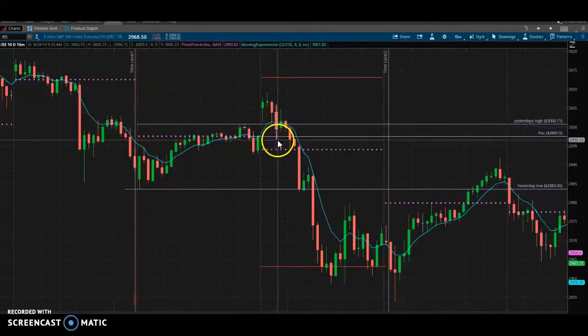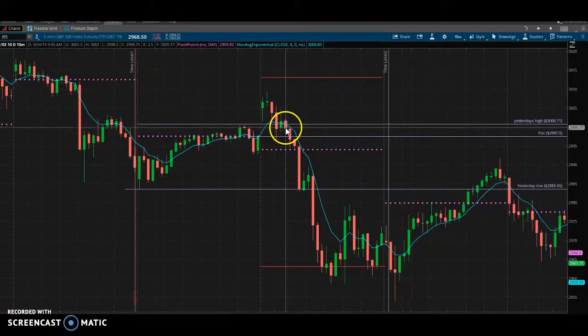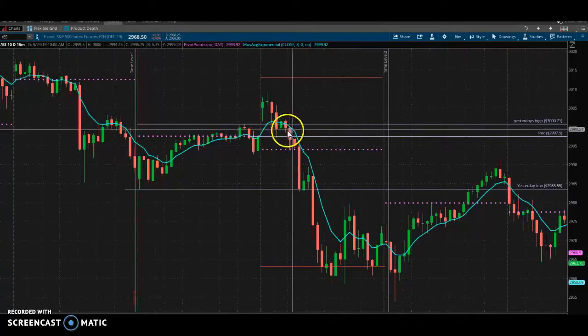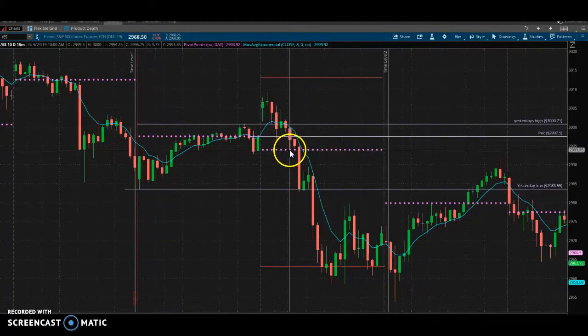So then I got this trade, and I let it go, it came up. I thought, oh, it's going to go back up, but it came back down here. The next candle did its thing, and it closed below the 8 EMA. This one probably wasn't the best, but a lot of times you like to look for a little bit of retrace back into the previous candle, 30% to 50%. This one came back just a tad, almost like 23%. And I thought, I'm just taking the trade, and I took the trade, and I rode it down to this pivot point. As you can see, it popped back up.